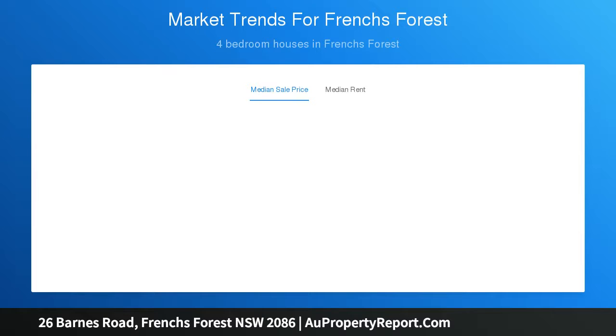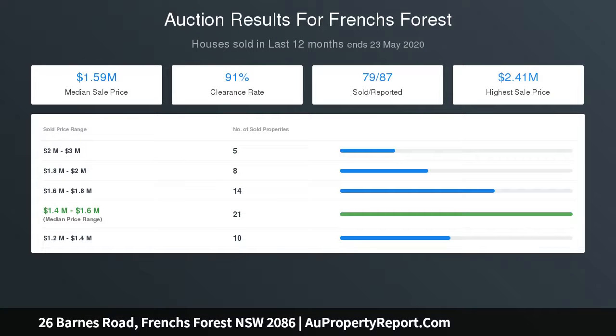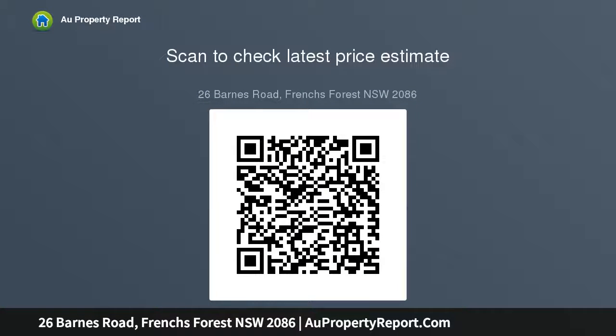The modern kitchen is open to the casual meals and spacious family room, and flows out to the large decking area with electric pergola overlooking the pool with a sunny north aspect. The granite kitchen has been cleverly designed to maximize storage and convenience with premium appliances, pull-out drawers, and soft-close cabinetry. Four generous bedrooms all with built-in or walk-in robes, with the spacious master featuring a luxurious ensuite bathroom.